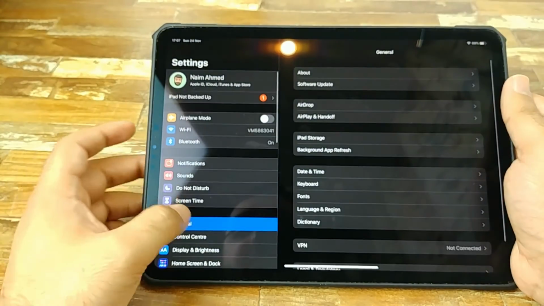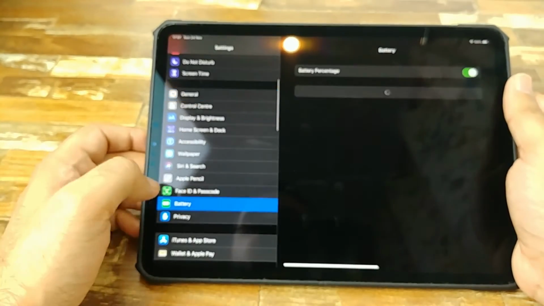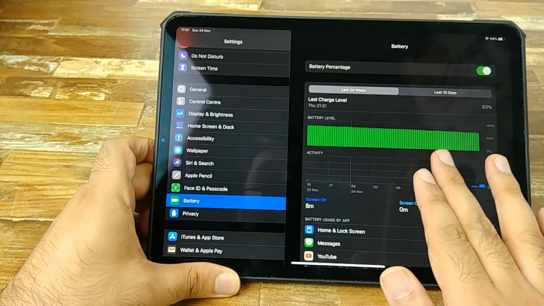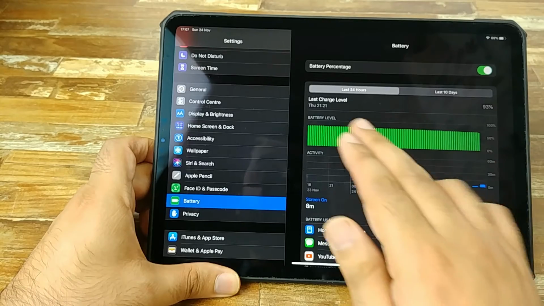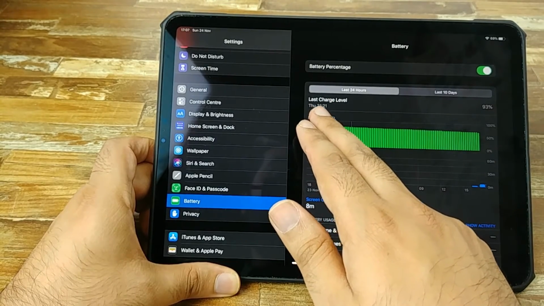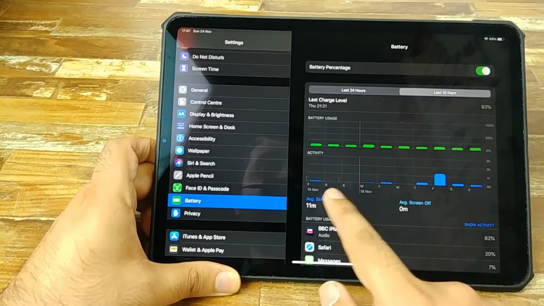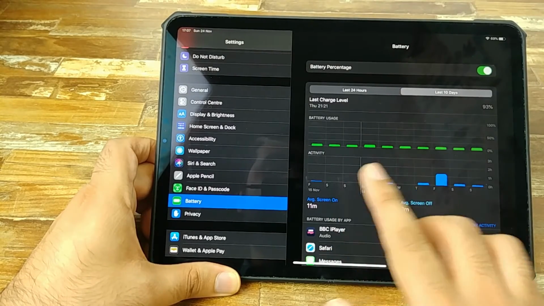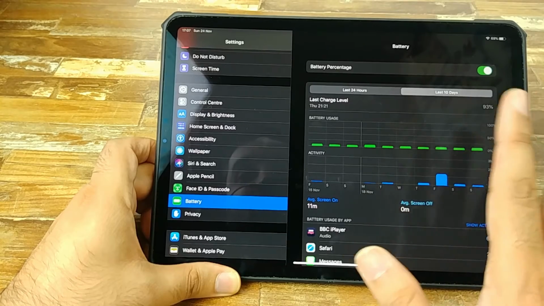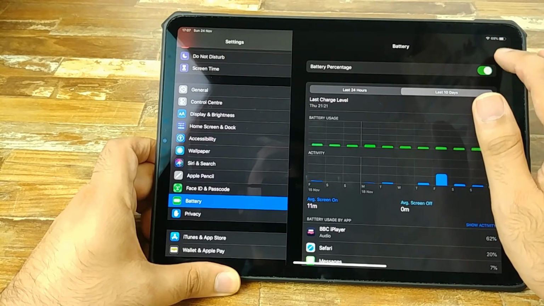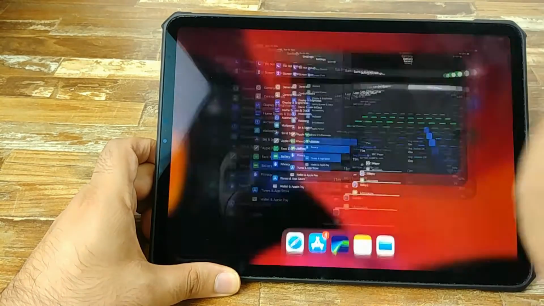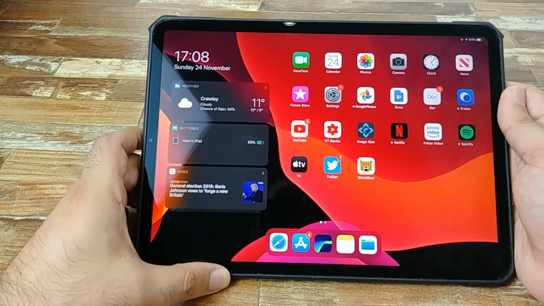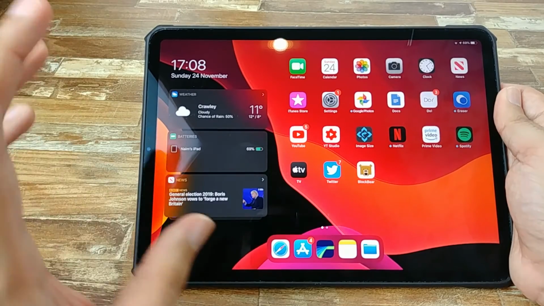Regarding the battery itself, it's been fine for me. I haven't been using it that much over the time, but you can see that the battery level has been pretty stable. The last charge was on Thursday. In the last 10 days, you can just see it. The off-screen time has been average for me, and the battery usage has been fine. I've not been using it that often, but it's been fine. I've got 69% left of battery. Generally, the update's been fine. I've had no issues. It's still fast as ever. It's a great piece of technology this is, and I enjoy using it whenever I can. At the moment it's fine.